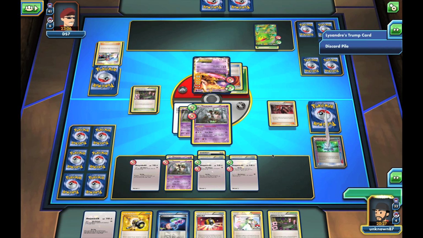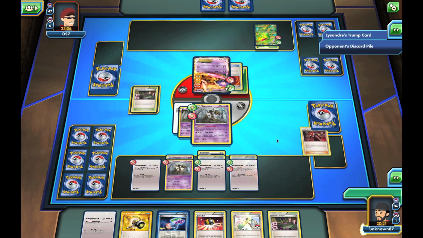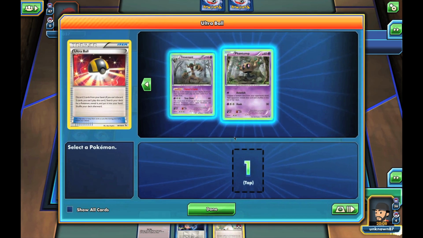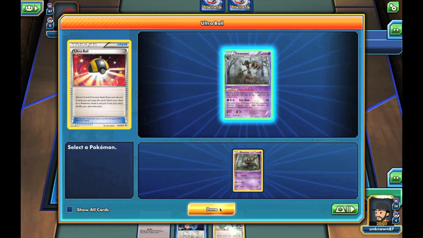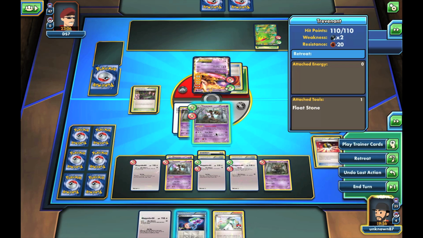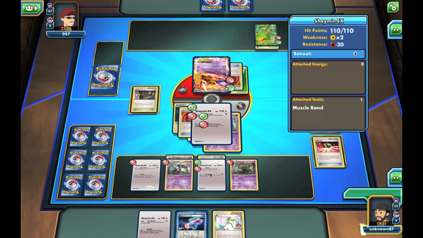Double colourless in there. Lysander might prove useful. Ultra Ball, let's thin out my hand, get rid of the enhanced hammer and get rid of the Burbank for a Phantom, and I'll bench it. Hopefully, aside from Lysander's, Trevenant is the only one that's ever going to take damage, so you should only ever be giving away one prize card per turn.